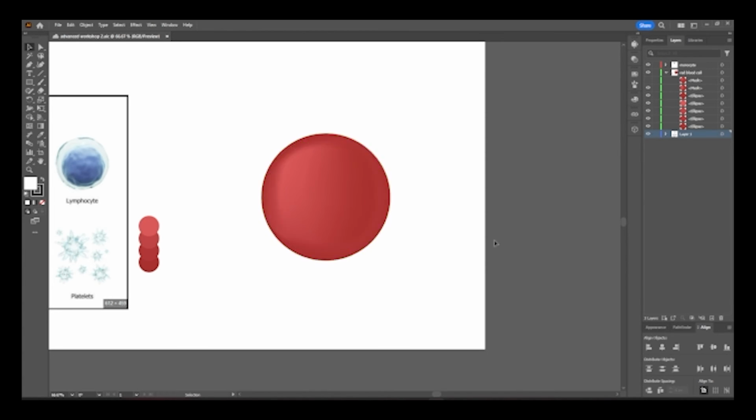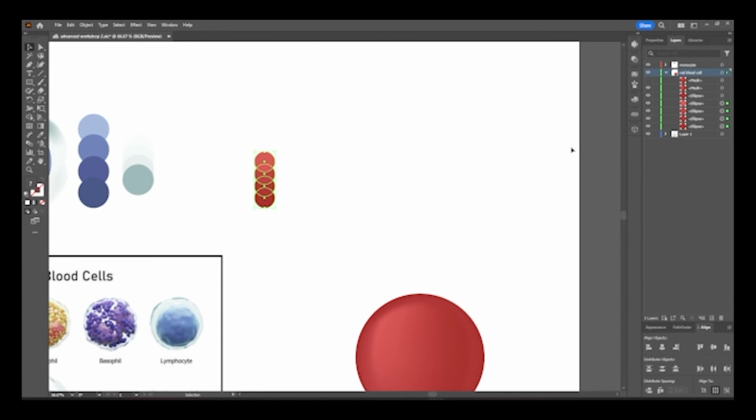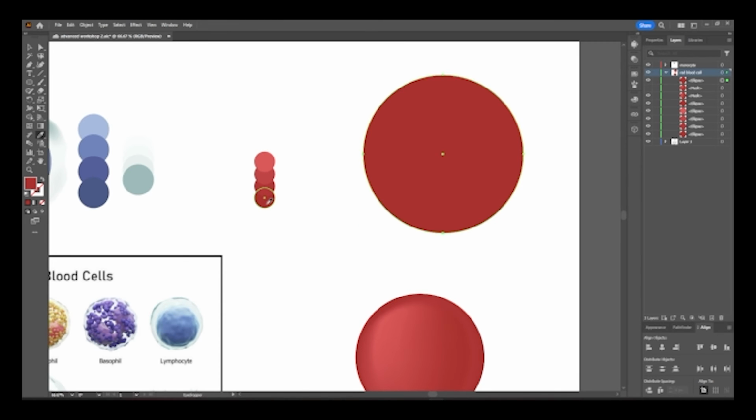So let me go ahead and show you how I did this, and then we're going to add a texture on top of this as well. I'll start by grabbing my color palette and moving that up here. We're going to use the ellipse tool, and I'm going to hold down Shift and make a circle here. Then we'll use the eyedropper tool, shortcut I, to use the darkest red. Now I'm going to apply the mesh to this circle, and again, the shortcut for that is U.